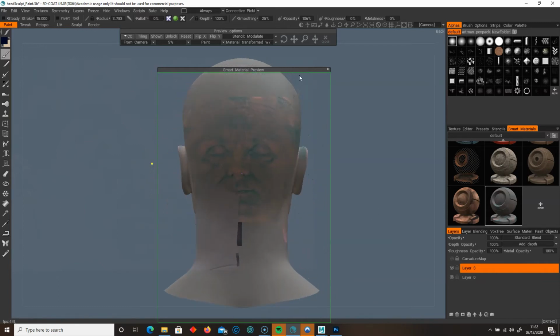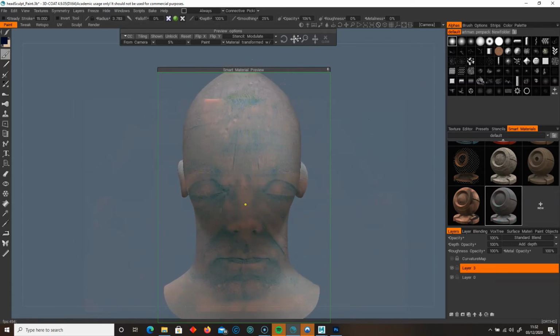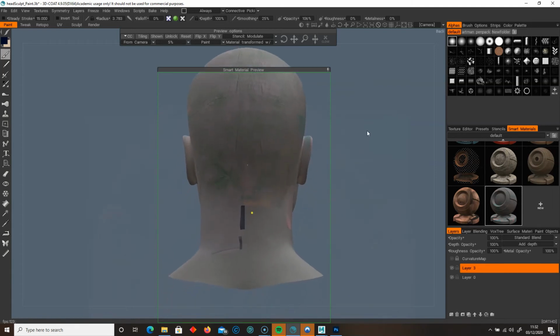Okay, so paint that in. We've also got the back of the head there. Let's just remove that. Just going to copy this texture all the way down, I think. In this case, we're not actually going to see the back of the head, and especially if you started to add hair, you're not going to see this. I'm just going to paint it out anyway.